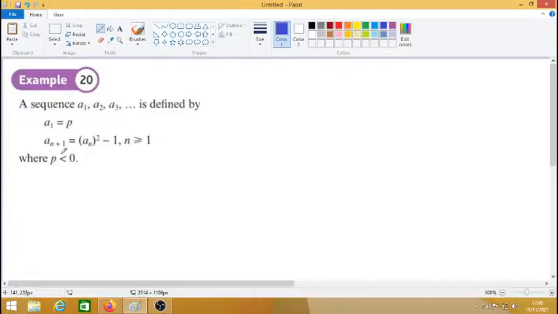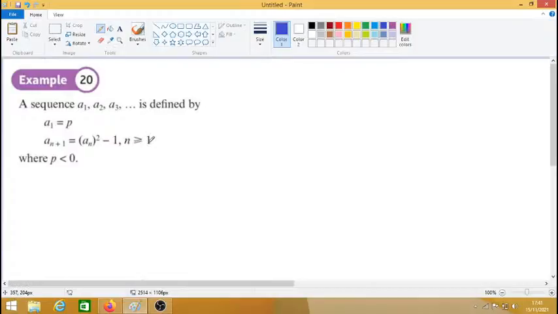Then they're saying to get the next number in the sequence, we can work it out by doing the following. Take the number in the sequence that you're looking at, square it, then take away 1. And this will work as long as you're looking at positive numbers in the sequence, so the first number or the second number or the third number. This won't work if you want to try and get the 0th number in the sequence. That's all the n is bigger than or equal to 1 is saying.